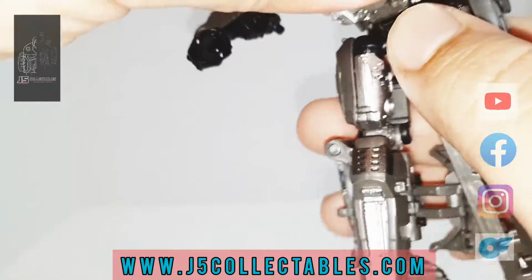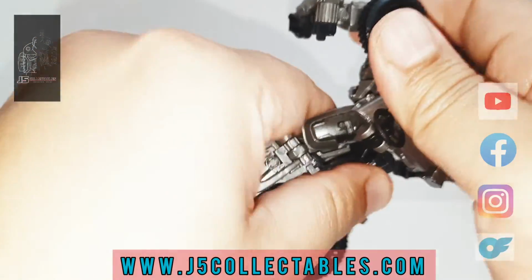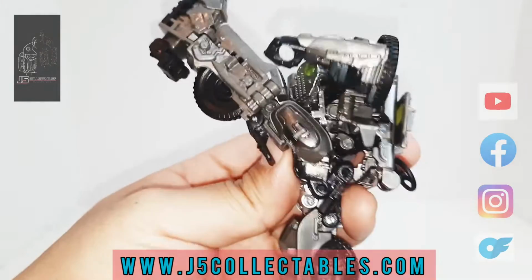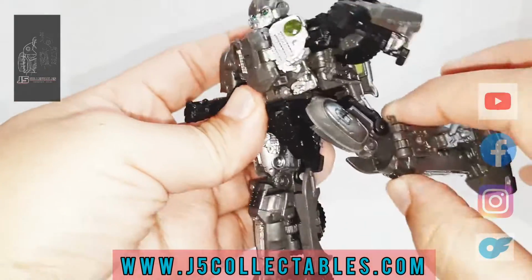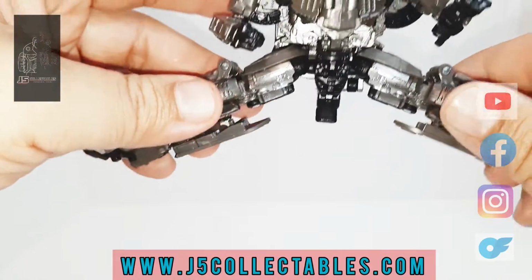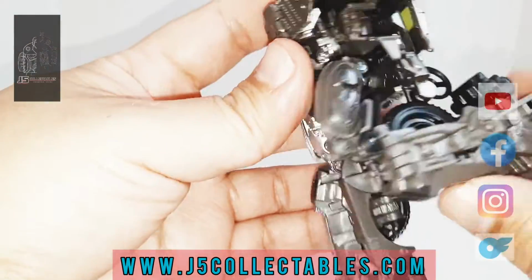There is some waist swivel, so he can't fully spin. Again, you just want to be wary of the backpack that's in the way of that. It can limit that movement a bit. So kicking up, he has really good range of motion there, as well as kicking back. Only limited due to that backpack he has there. As far as kicking out, he can do the splits pretty well, so he can ninja kick. Bend at the knee there, a little bit past 90 degrees.